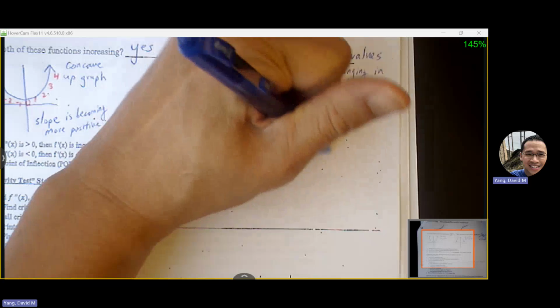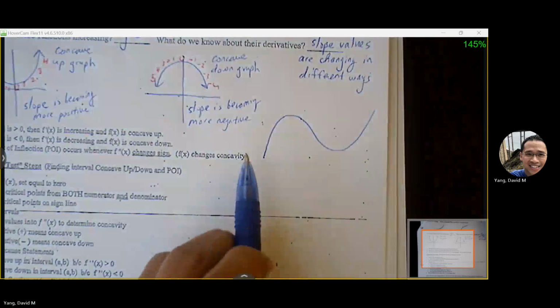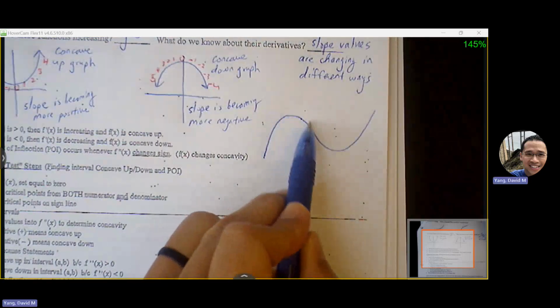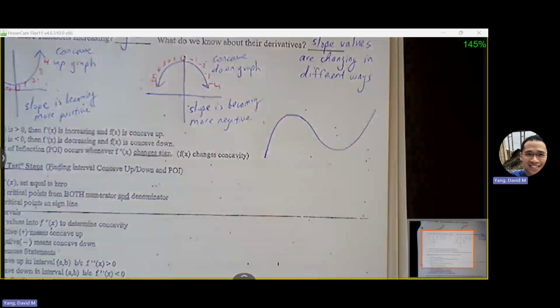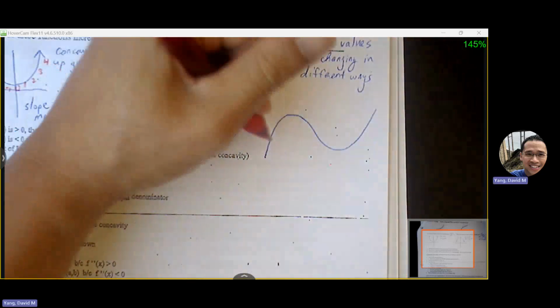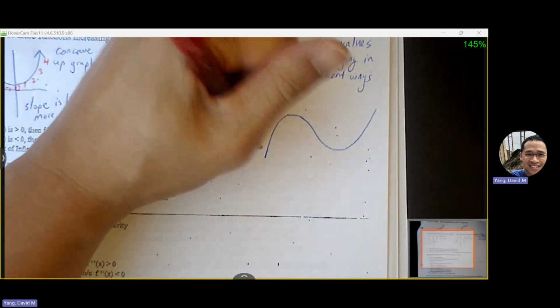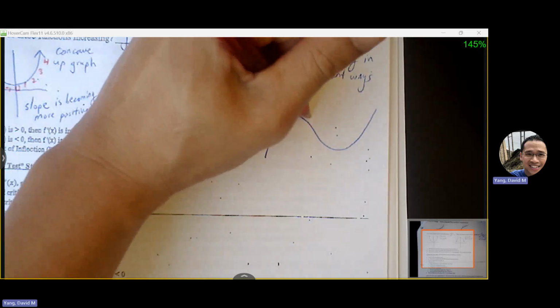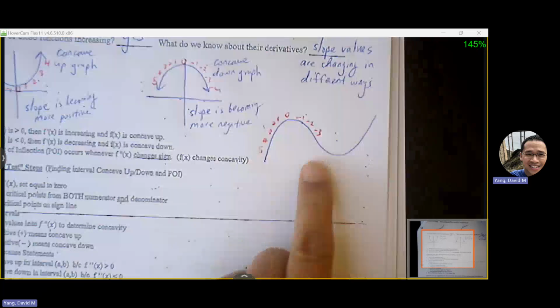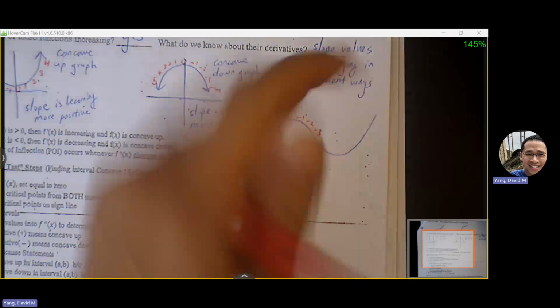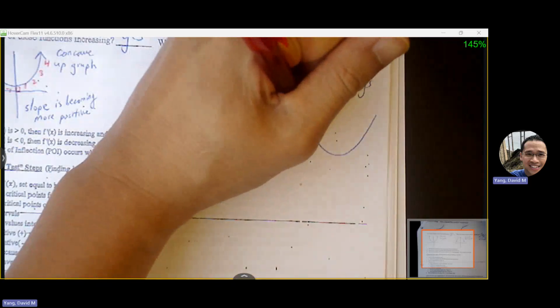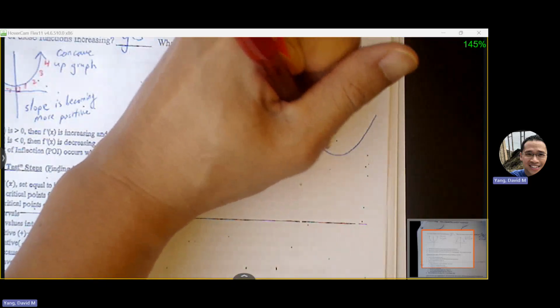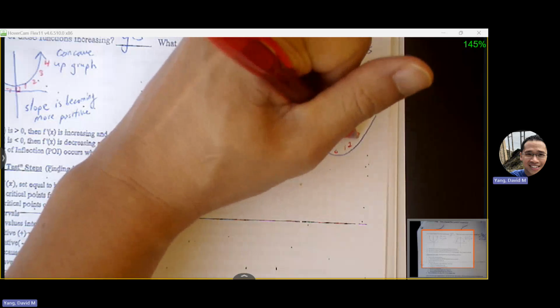I want to draw one more graph here. Let's say I had a graph that starts off concave down, then it goes to concave up. So it's going to do some ballpark values here. So this is 5, 4, 3, 2, 1, 0, -1, -2, -3. At some point, it's going to start moving in a negative back towards positive. So -3, -2, -1, 0, 1, 2, 3, 4.